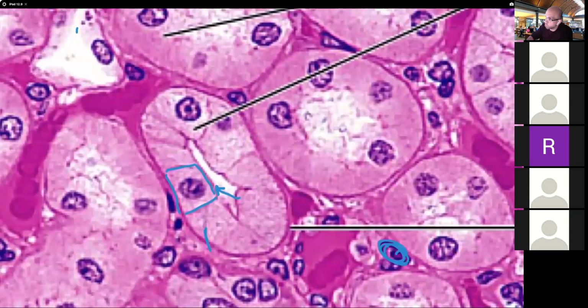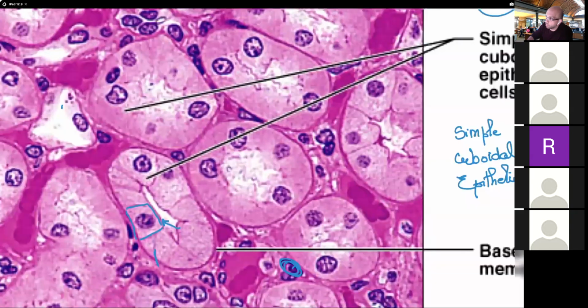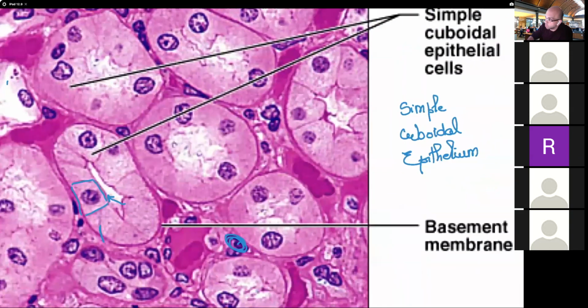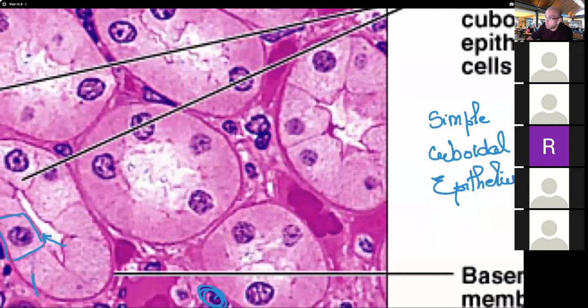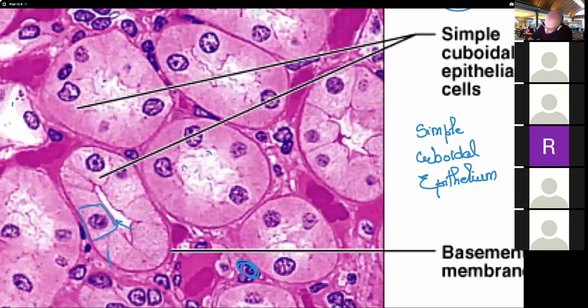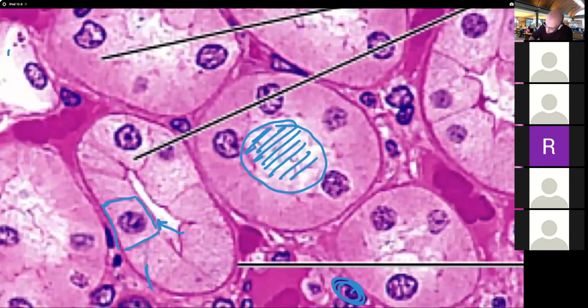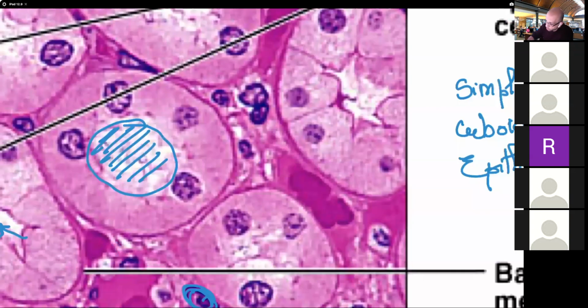But if I had checked this one from the beginning, it would be the same. I can check this one, no problem with that. But I started with this one because it has a larger space, for me to tell you that I do have a large space that you can see. And then I moved to this one to show you the shape of the cell, because this one has a clear border.